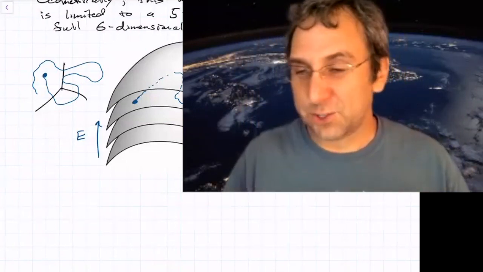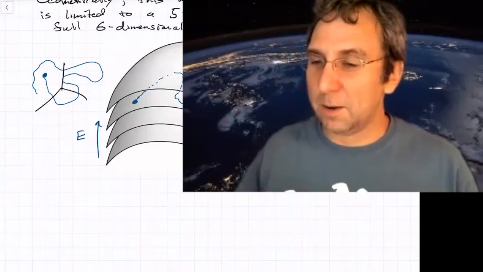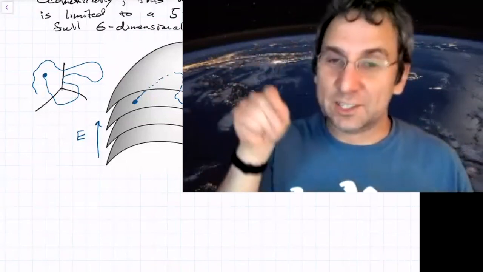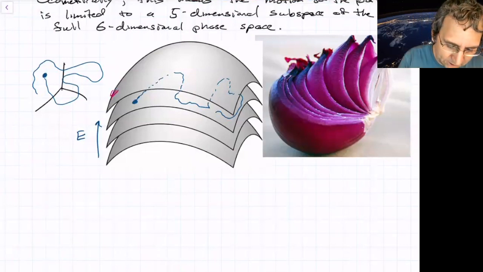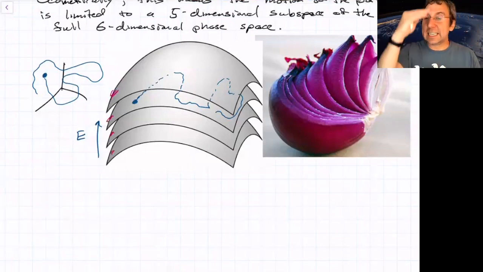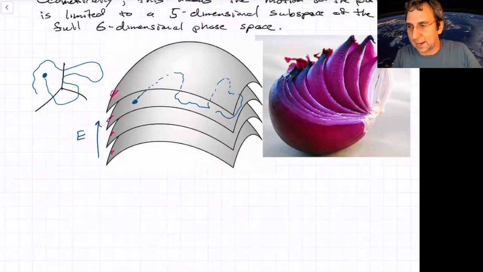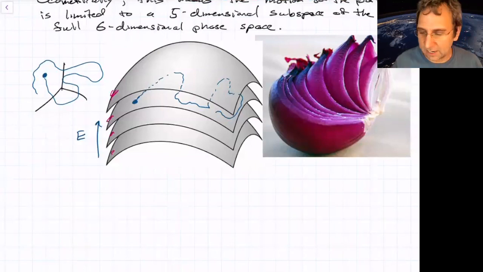And if a particle starts on it, maybe you did a burn and you took it to that value, then it stays on that. And the only way to get off of that energy, I sometimes call it an energy surface. So I would say all of these layers here are different energy surfaces. And there's a continuum of energy surfaces. It's not like there's a gap, as shown here, or with onions. It's a continuum, but you are still limited to the one surface that you started on. And this does have some important ramifications that are easy to interpret.